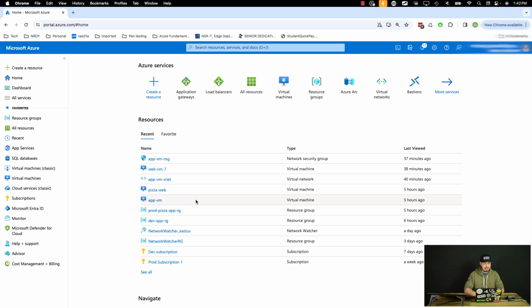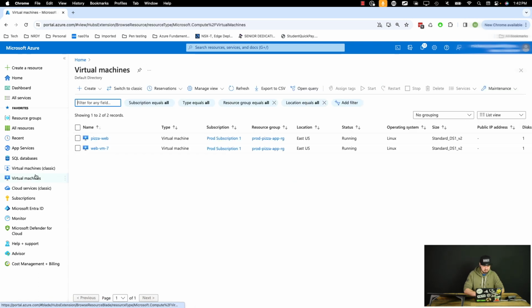So that said, I want to flip over into Azure and show you this in practice. So here we are in Azure. Like I said, I have no idea what I have here, so let's go to virtual machines. Okay, so we have 2 VMs. They're both in the same subscription. The status for both of those is running. Perfect. Let's do a test. I'm not going to worry about billing. You'll just have to take my word for it. If you don't believe me, Azure documentation will support everything I'm saying.